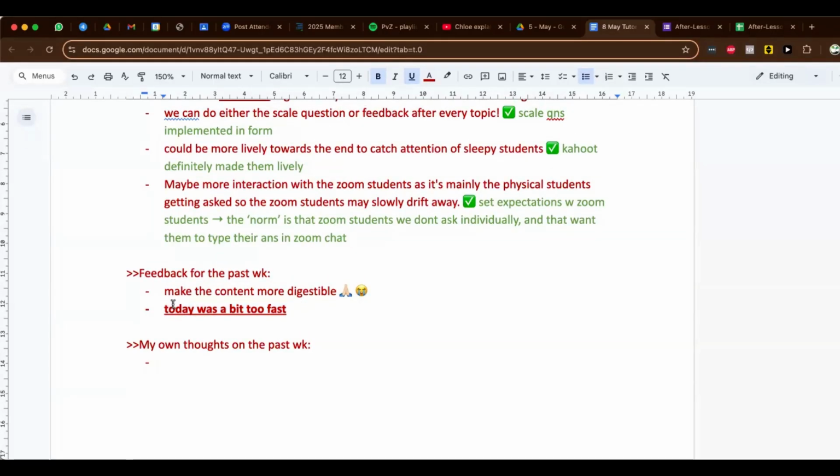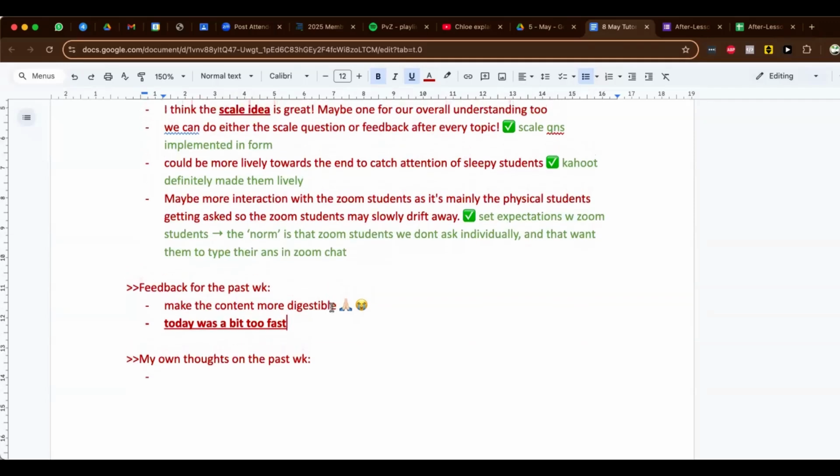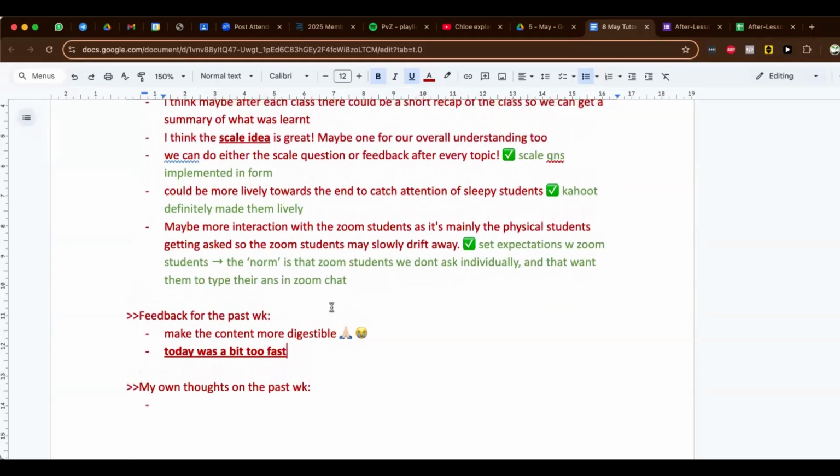Yeah. Wow. And it's a bit okay because this was a Zoom student, right? I remember there was one part of the lesson where I said, "Zoom students, if you find it a bit too fast or you're a bit confused, do let me know." But during the class they don't let me know. Then afterwards they say it's a bit too fast. And I think I did slow down considerably, really.